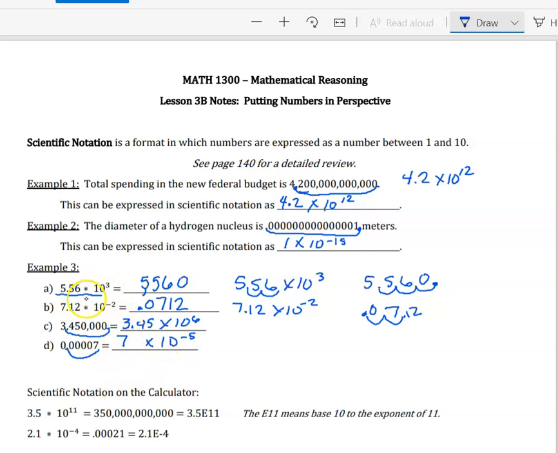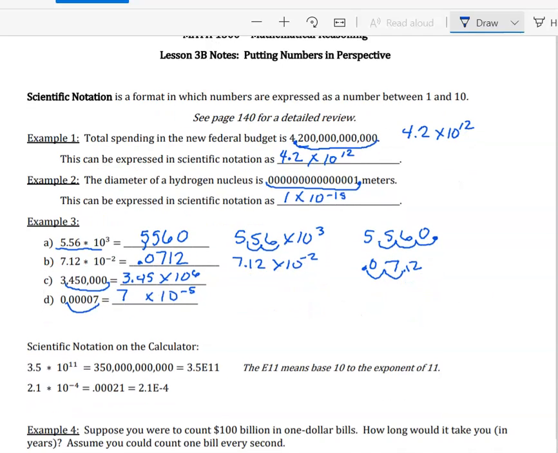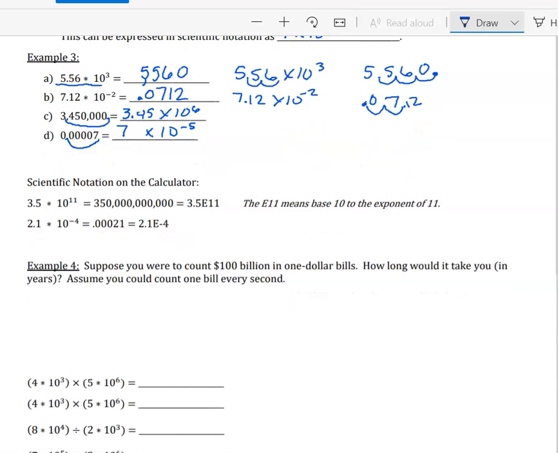Okay, and your calculator can do these mainly for you. I'm going to post a calculator video immediately after this. If you want to learn how to do this in your calculator, the TI-84, this will be a really good resource for you. I would definitely watch that video. It kind of gives some examples about what happens on the calculator.